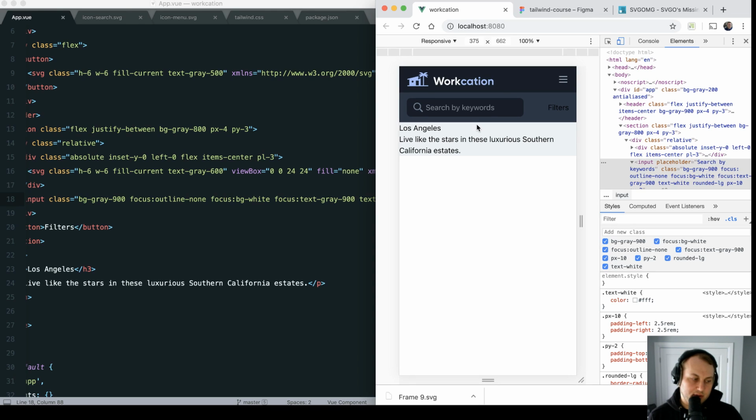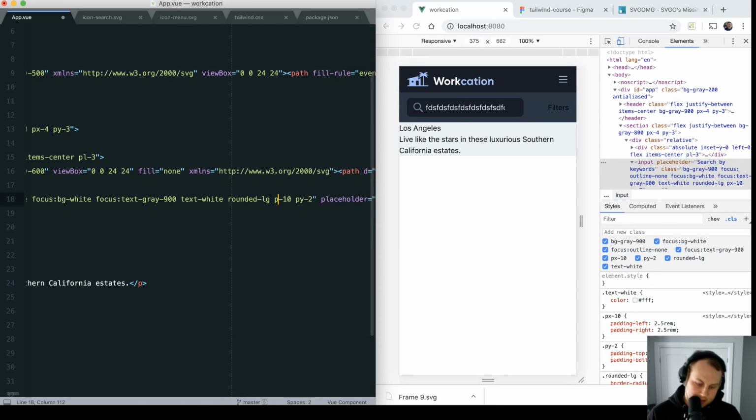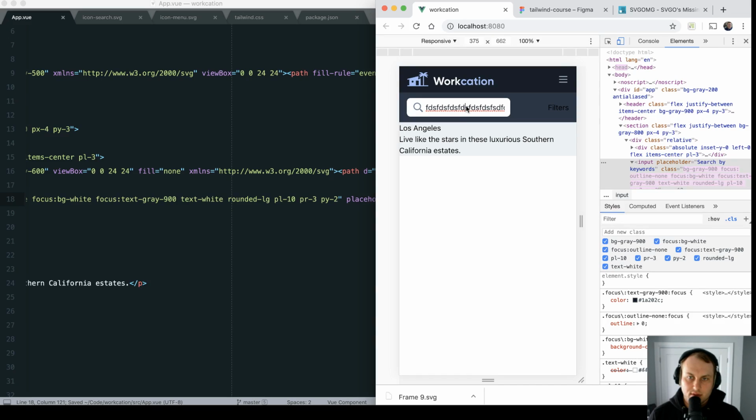It's okay to remove the outline as long as you provide a different focus style. Yeah, I think this is probably a pretty decent treatment here. I kind of like that. Someone was mentioning we should maybe have the padding on the right match the padding on the left. Right now we have way too much padding on the right. So this should be PL10 and then probably PR3 or maybe PR4. I'll have to just eyeball it.